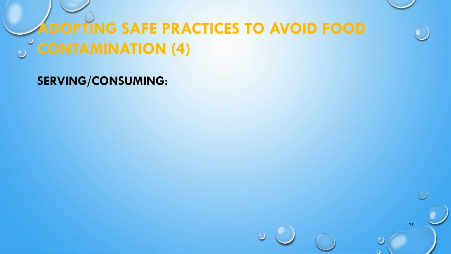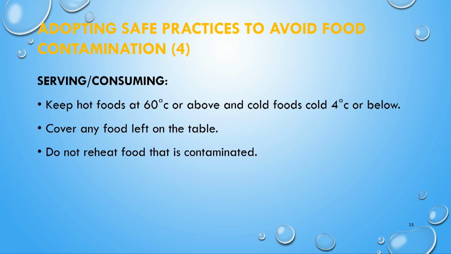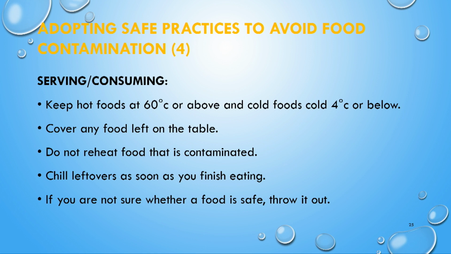Adopting safe practices to avoid food contamination during serving or consuming. Keep hot foods at 60 degrees Celsius or above and cold food at 4 degrees Celsius or below. Cover any food left on the table. Do not reheat food that is contaminated. Chill leftovers as soon as you finish eating. If you are not sure whether a food is safe, throw it away.